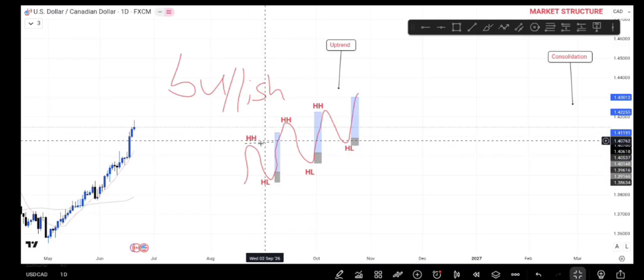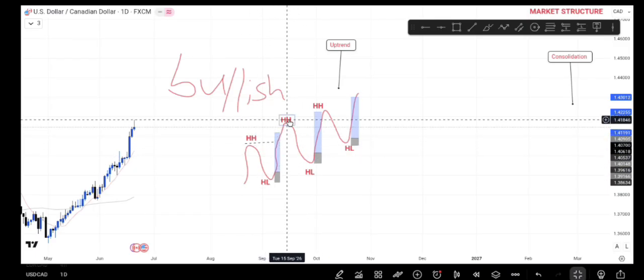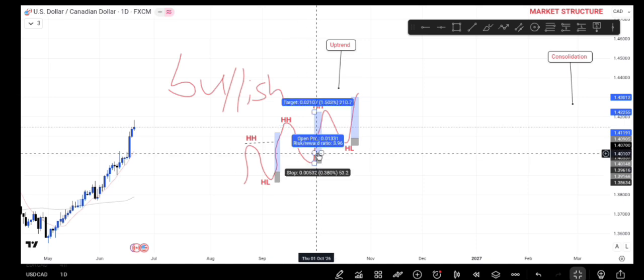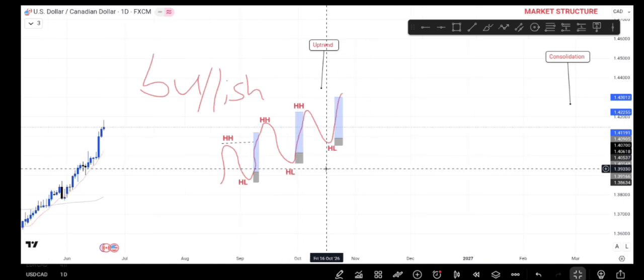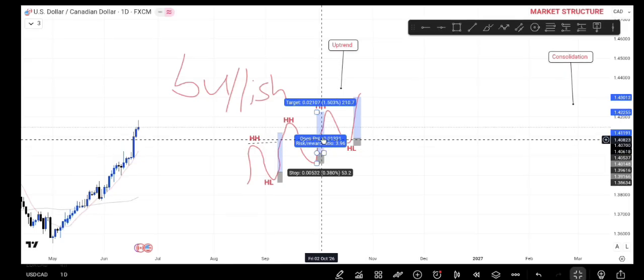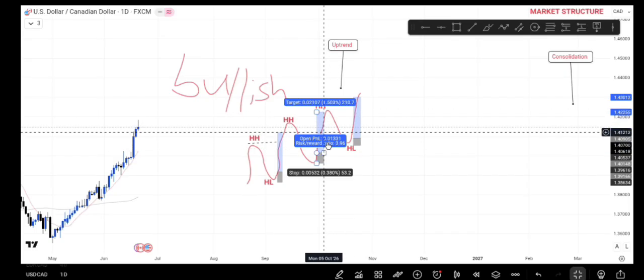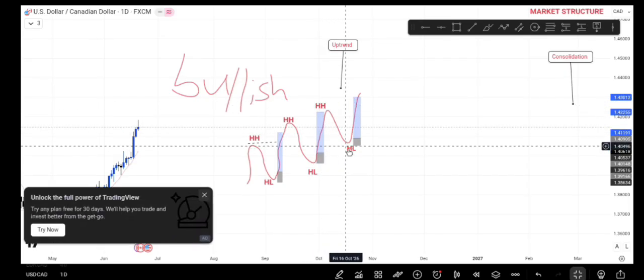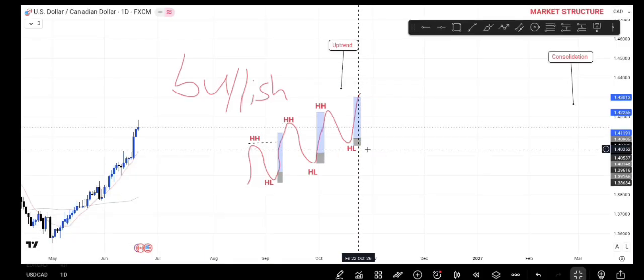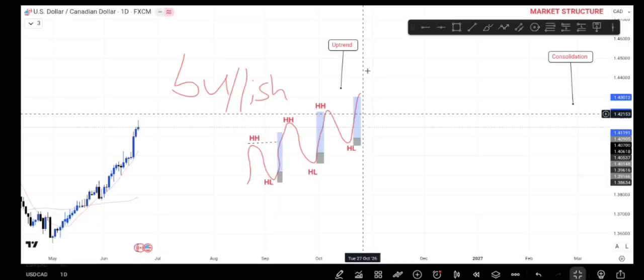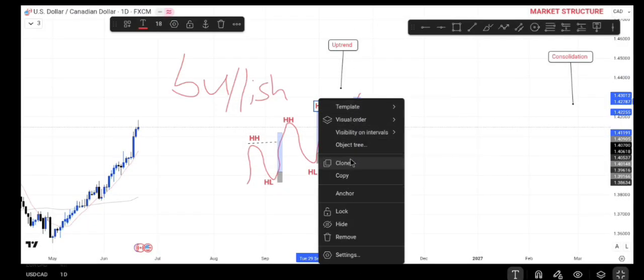So after the higher high, the market broke this high, taking out this high, we retraced and made the higher low. You wait for your strategy to confirm a buy before taking a buy to the upside to create another higher high. And then wait for your retracement. Understand? Wait for your retracement to take another higher low to make a new higher high.